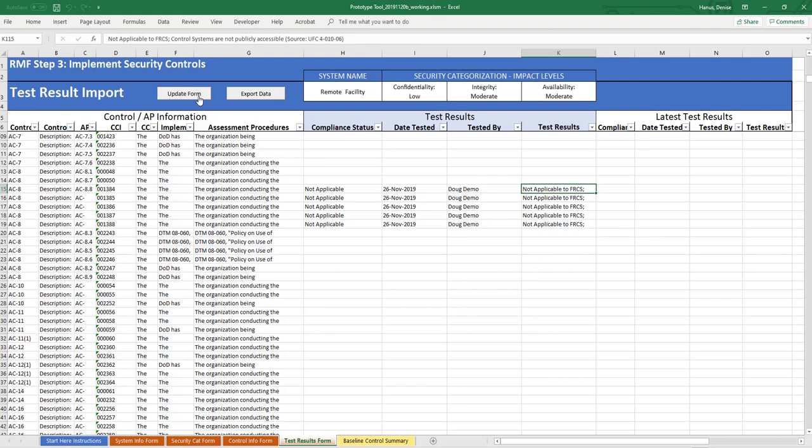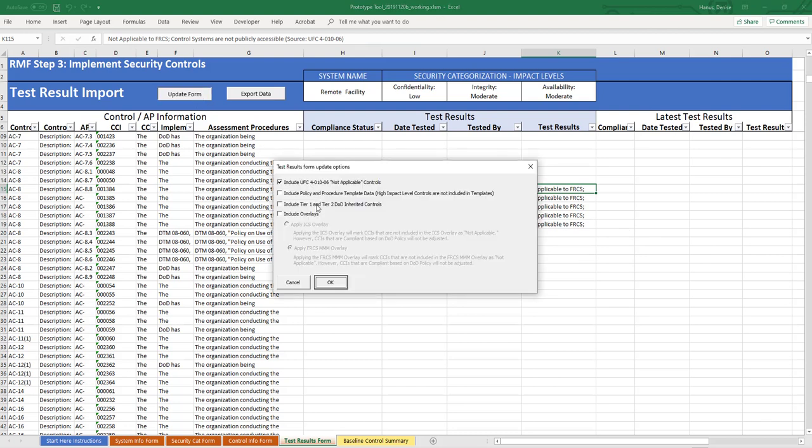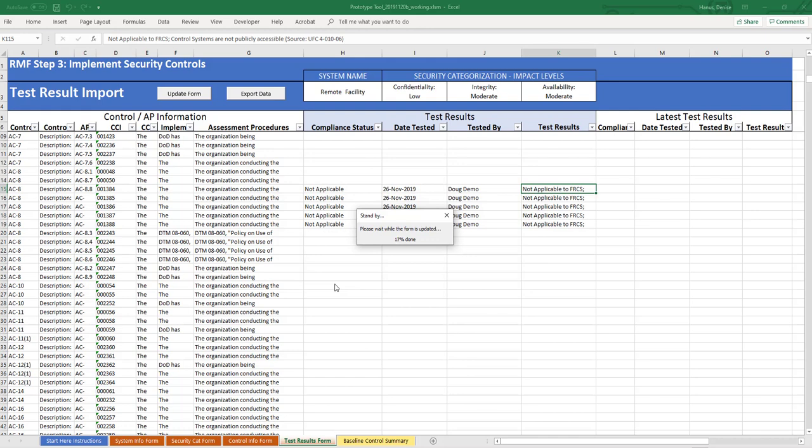There is also an option to enter Tier 1 and Tier 2 DoD inherited controls. This option populates the test results for any controls that have CCIs that are assessed and validated by DoD or service-specific guidance. Selecting OK populates these fields.